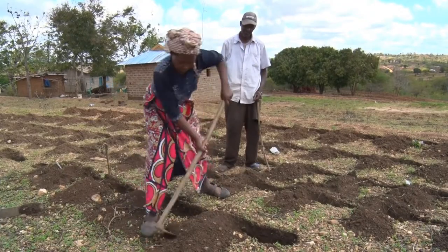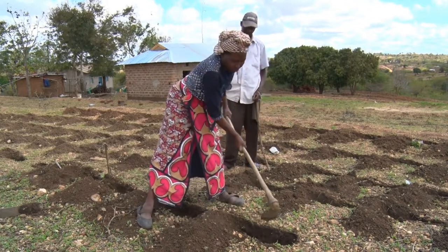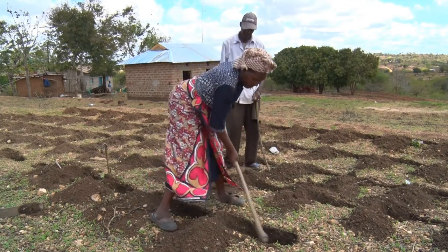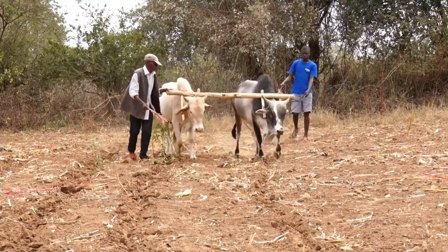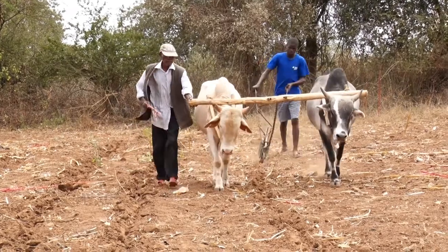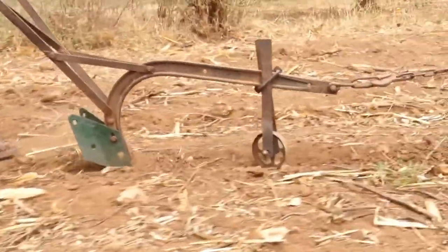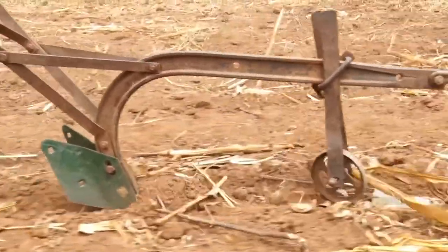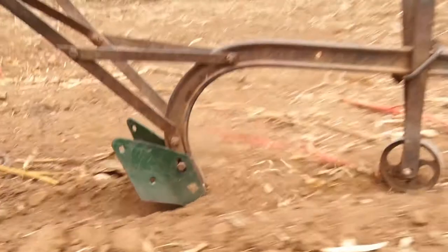Here is how it works in Kenya. To start with, small precision basins are dug after harvest and these are maintained each year. Alternatively, the land may be ripped using oxen. Because only soils in the basins or in the ripped lines is disturbed and the spaces between are untouched, this maintains soil structure and keeps organic matter in the ground. Whereas conventional plowing does the opposite, exposing soil and degrading it over the years.